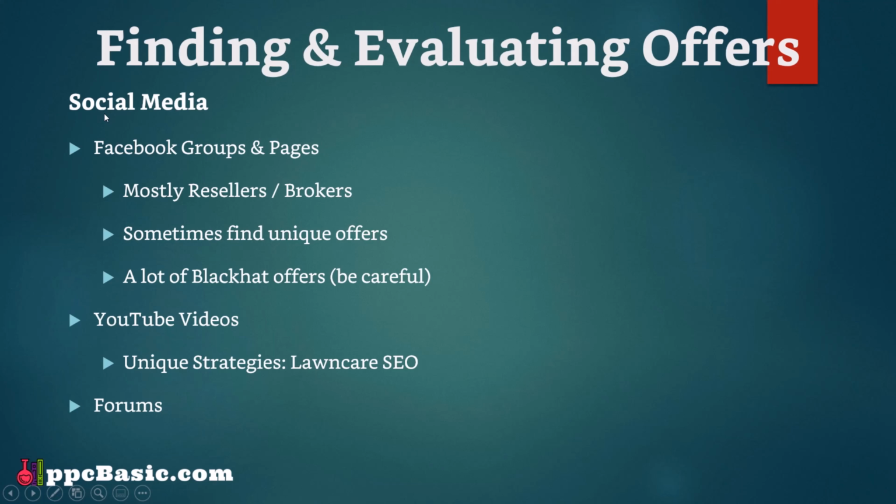Now, the next section is social media. So there are at least 20 or more Facebook groups, including the PPC Basic Facebook group. And on some of these Facebook groups or pages, you'll see people advertising that they're looking for offers or that they're selling traffic or phone calls to certain offers. Now, keep in mind, most of these are simply resellers or brokers. So for example, what we saw for health insurance on OfferVault, that network was buying leads for $50.